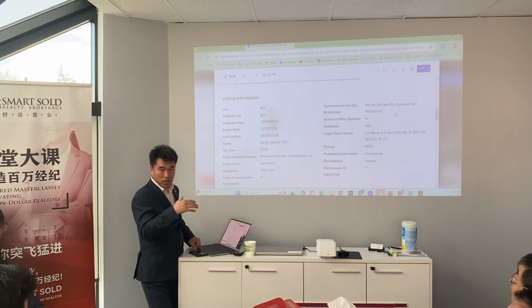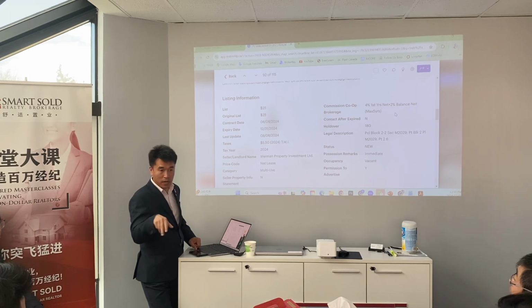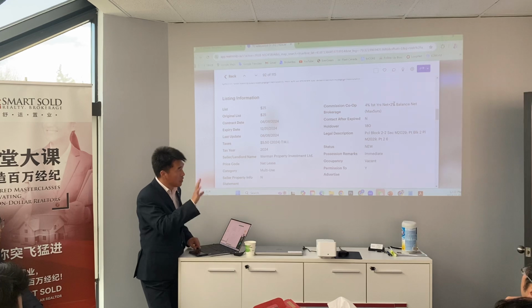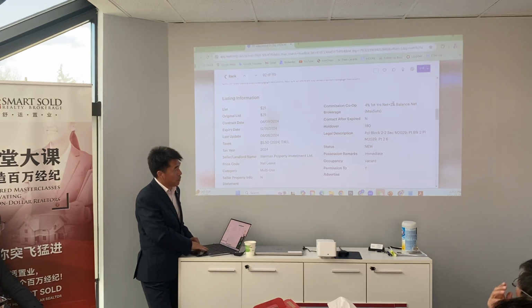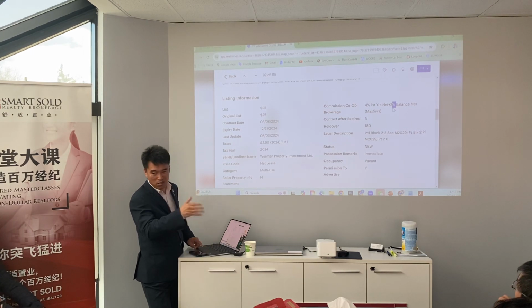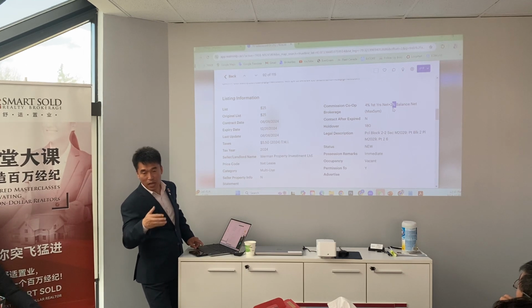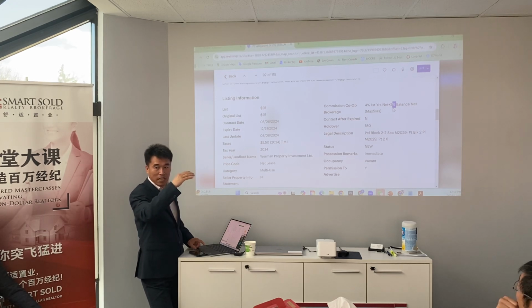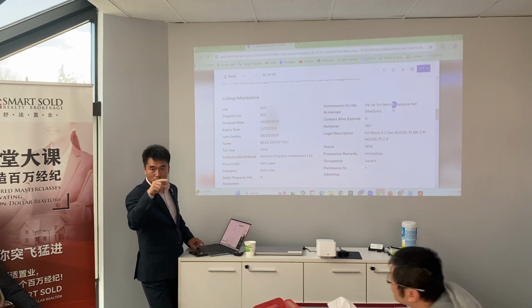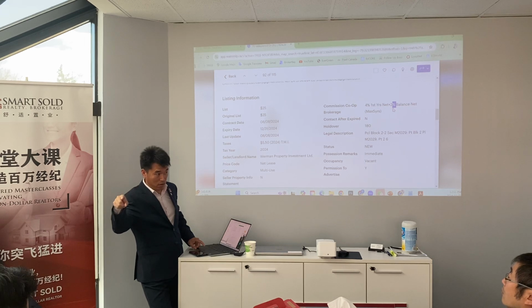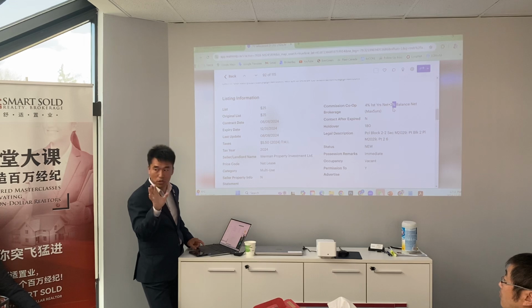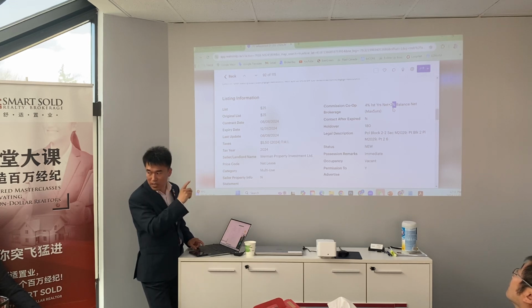Okay, third year is 27, multiply the area, and the same 2%. Usually the remaining years are the same. It's very rare that different years have different rates. I saw one case where it was getting lower, like the second year is 2%, third year 1.5, fourth year 1, and last year 0.5. I saw that once, but it's not too common. You need to base it on that, as long as you agreed upon it.